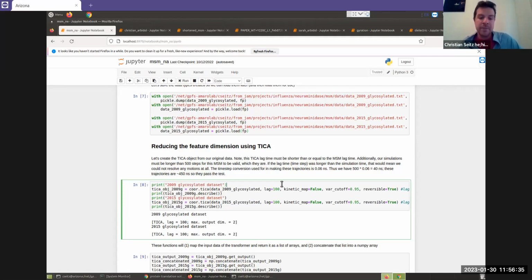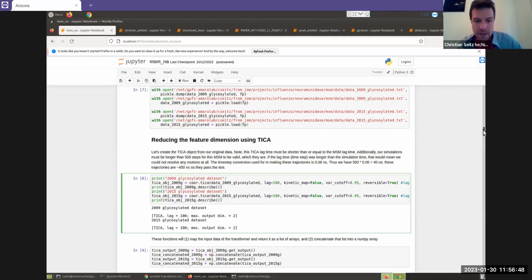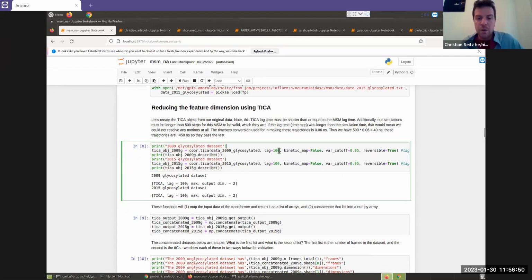And so what this is doing is it takes the features that you had previously created and is going to make components based off of those features with the lag time that you input. So lag time, you can think of it similar or analogously to a time step in a molecular dynamics trajectory.